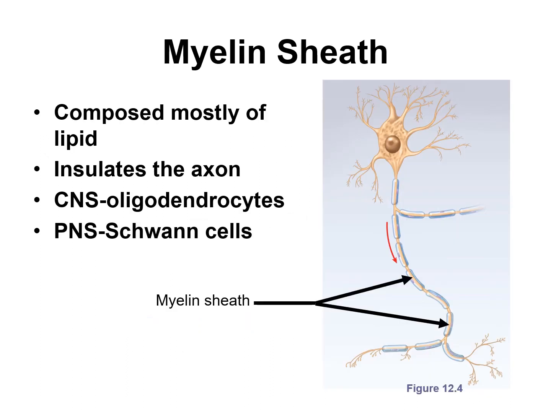Let's talk a little more in depth about the myelin sheath. The myelin sheath is composed mainly of lipid because it is composed basically of the plasma membrane of the cells that form it. In the central nervous system, it's formed by extensions of oligodendrocytes, and in the peripheral nervous system, it's formed by the Schwann cells. Primarily, it's composed of the plasma membranes of the oligodendrocytes and Schwann cells, which are composed of phospholipids. Therefore, these myelin sheaths are composed mainly of lipid.